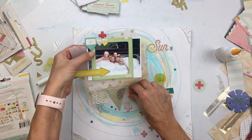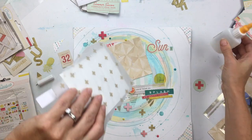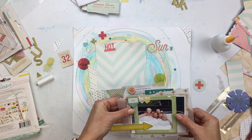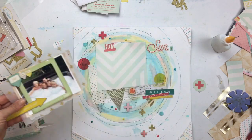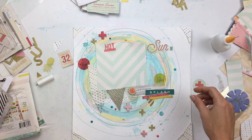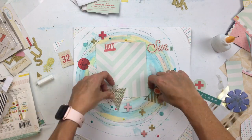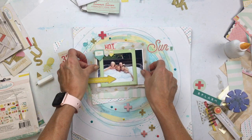So when I glue, as you can tell, I don't glue until I'm certain of my design. I kind of work from the top down so that I don't have to take everything off the page and then try to guess where it is. So I started with the frame on top of the photo, and then I'll do the photo on the layer underneath that, and I work my way down to the very bottom layer instead of ripping it all up and starting from the background up.